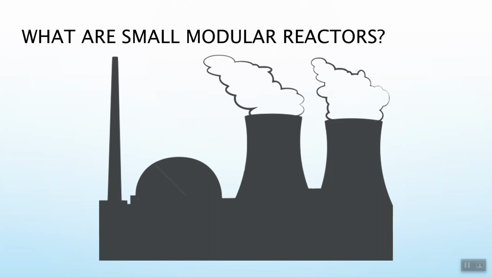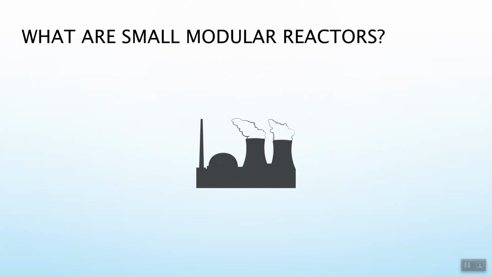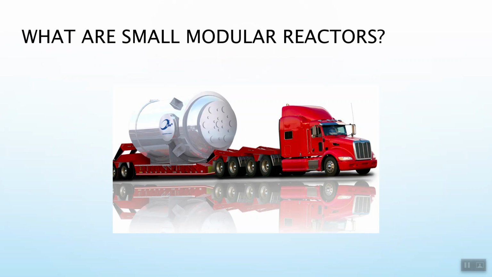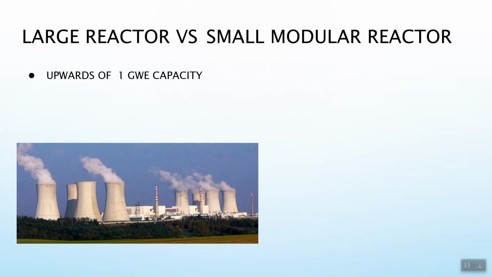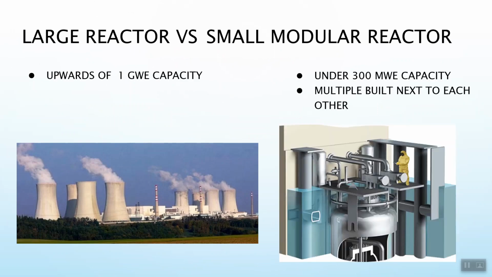This brings us to small modular reactors. They follow the same principle as large regular nuclear reactors, except they are small. They are made in a factory, then shipped to the plant location. A set of small modular reactors can be built next to each other in order to have the same output as a large reactor, but be more flexible in terms of where they send their energy.